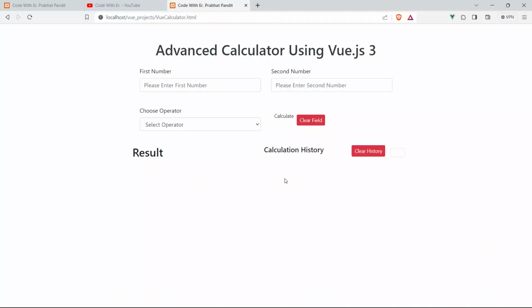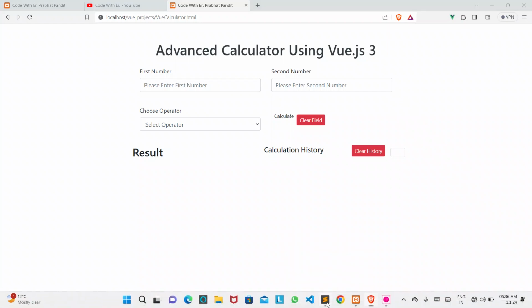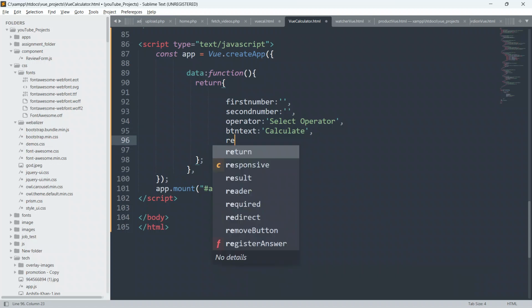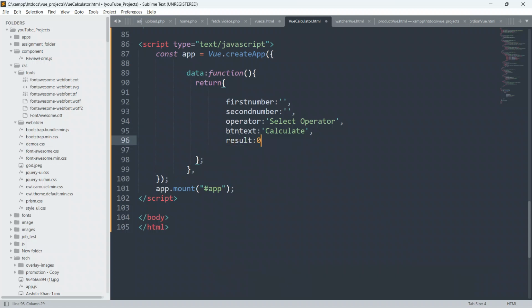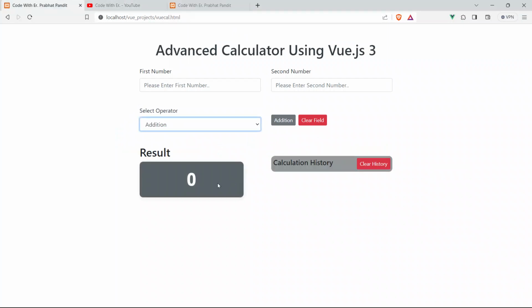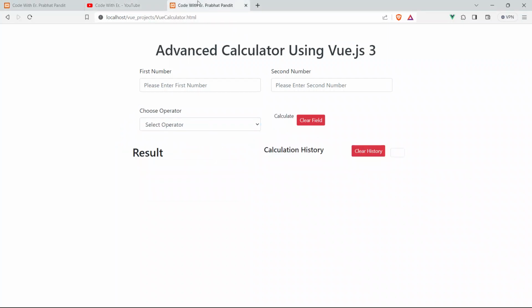So guys, now quickly I'm gonna define the Vue.js code. Okay, so guys, just be here and watch the entire video carefully, because now we are gonna write the logic for the calculator. So first of all, I'm gonna create here some more variables, some more data properties. So I'll say here result. As of now, I'll give here 0. As you can see here, initially our result is 0. So we have to set the result 0 every time whenever a user is going to choose the operator from this drop down menu.